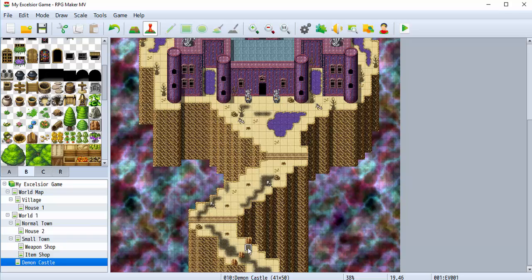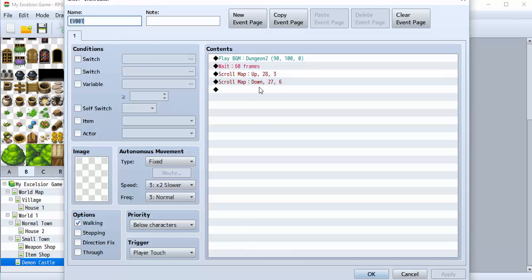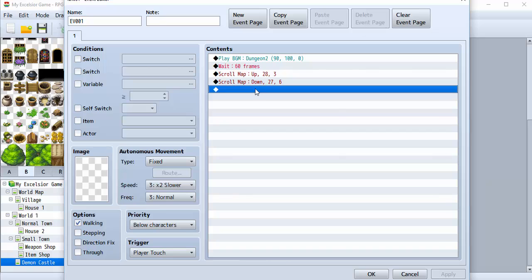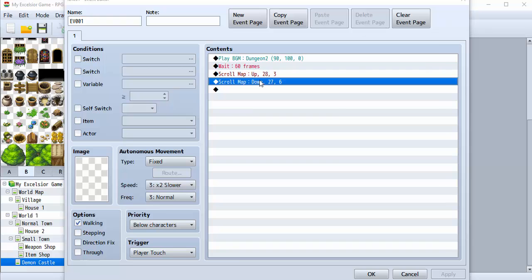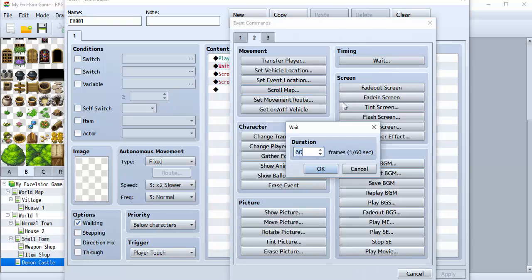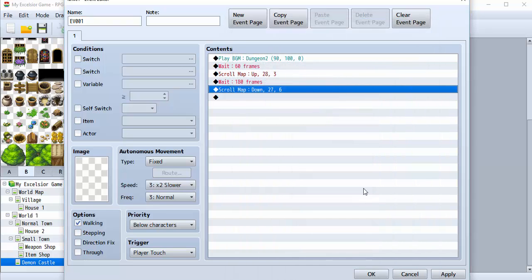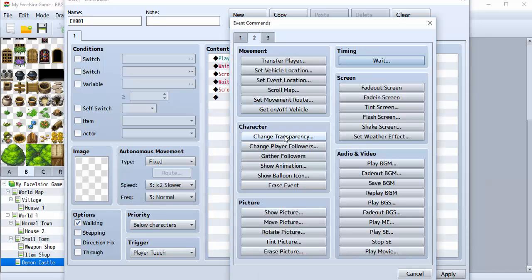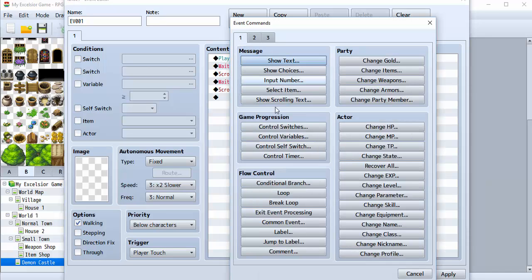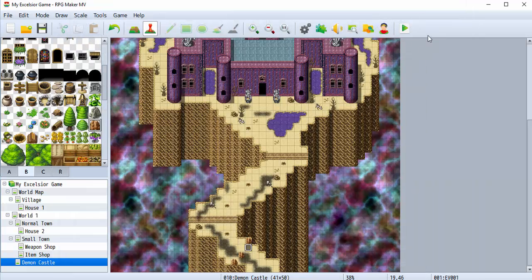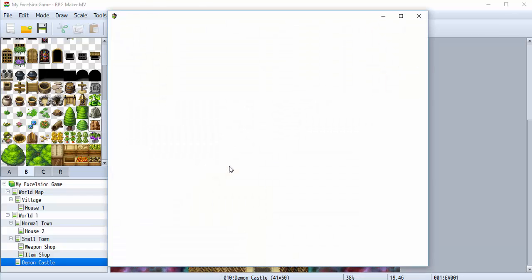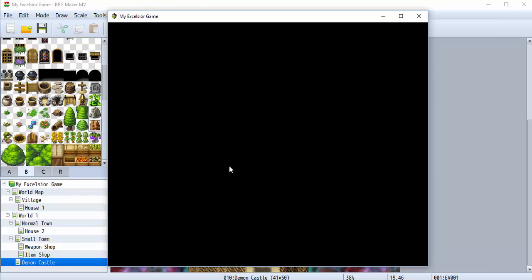The reason I went back to it is to show you we haven't created a switch yet that stops it. If you're happy with that, the other thing you can do to make it more dramatic is, again, like I said earlier, throw in a wait, and then all we do is set a self switch. This isn't that important an event that it needs its own switch. New event, self switch A, apply, boom, and you're good to go. And so now we should be able to do this.